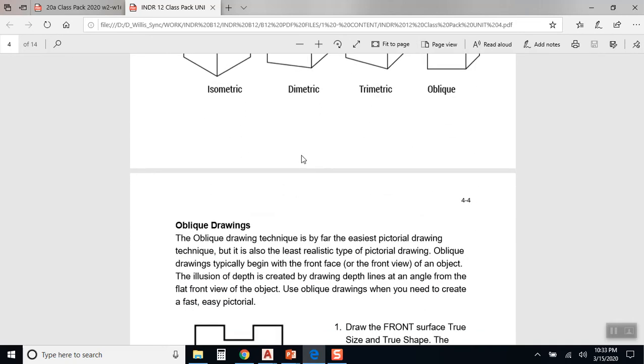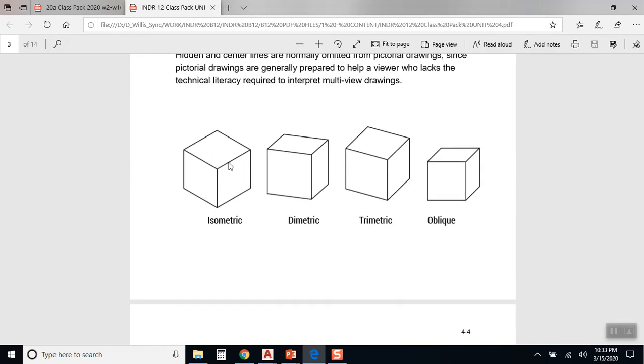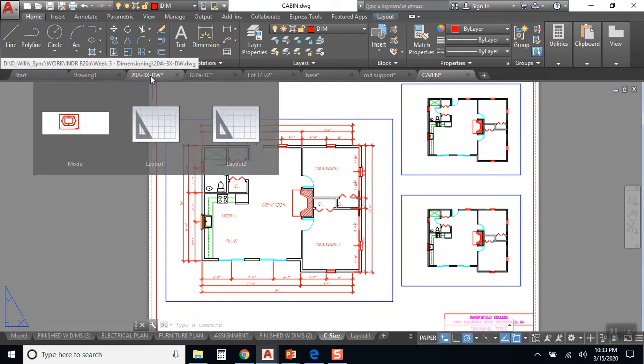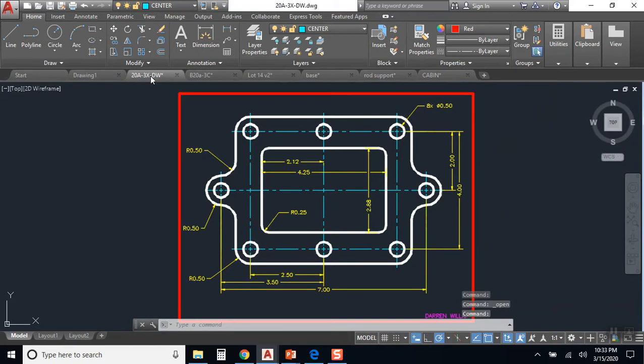And then what we do is we figure out which system of pictorial drawing works best for the purposes we have. Understand that everything we've done up to this point in this class has been a mechanical drawing, one view, two view, or three views in engineering format. This is an example of a flat one view drawing, of course.